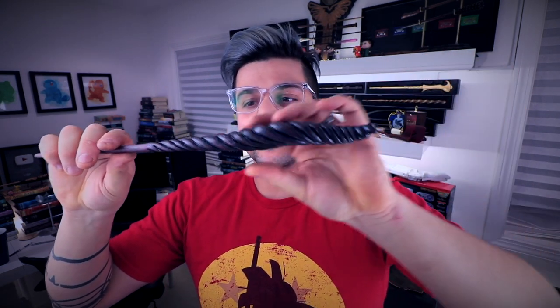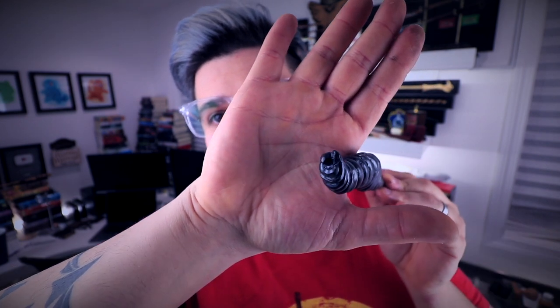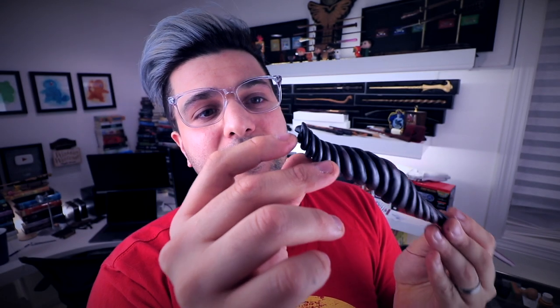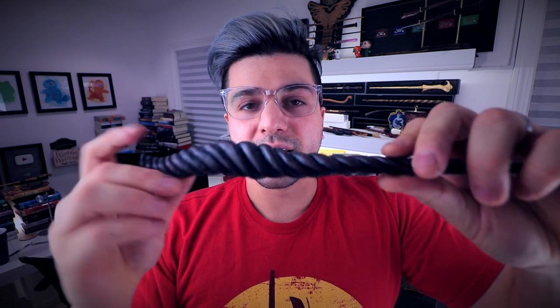I first thought this wand was going to look like a poop or something, like a spirally poop. But I think it looks more like a conch or a sea creature of some kind, like a shell almost. I think it came out pretty cool — there's actually three swirls here. If you guys remember that red one that Charlie got, that Mike gave away to Charlie, you can see here that it's kind of similar where that one had two but this one has three spirals going all the way around.